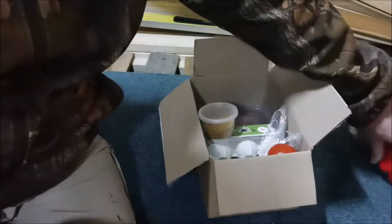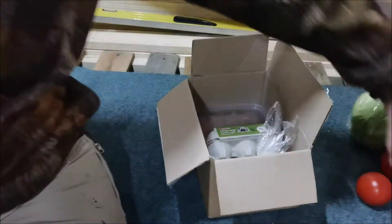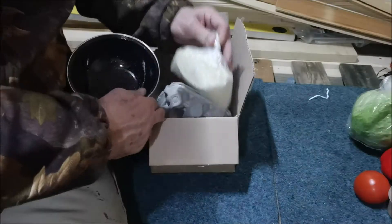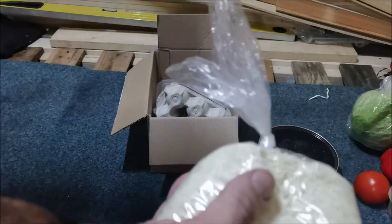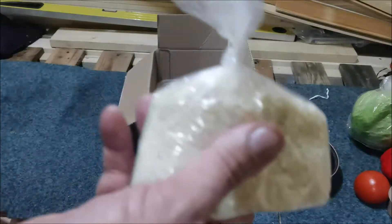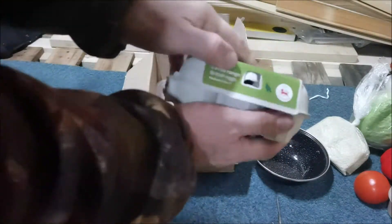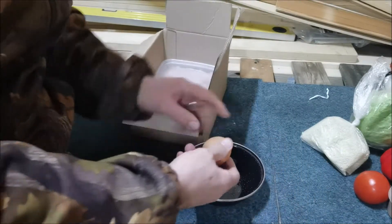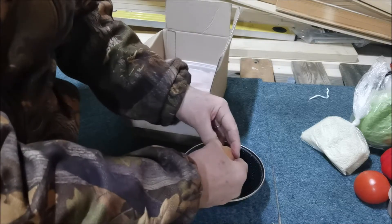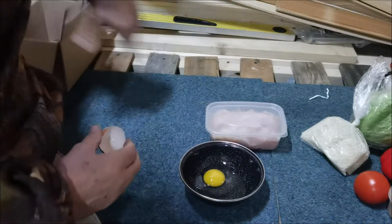We have a bit of a salad — pepper, tomato — and this is a little chicken seasoning. This is panko breadcrumbs, never used before, so I'm going to give them a go. It's like chicken nuggets. I'm going to make one egg. Chicken is cubed and ready to go.